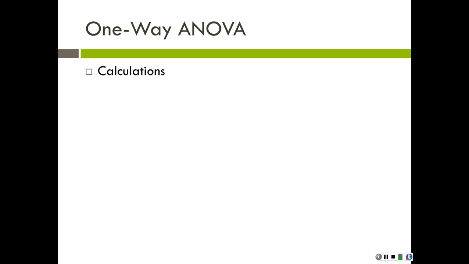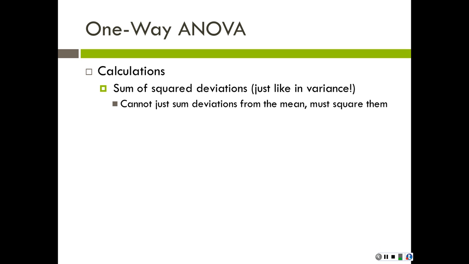And just like we found the variance around the mean way back a few classes ago, right, we just need to use the sum of squared deviations from the mean. Because if we just sum the deviations, we get a value of 0. So we have to square them so that we get rid of the negative numbers and we can add them all up. But we're basically just getting two different variance estimates, two different sums of squared errors. And we're going to be getting the sum of squares within and the sum of squares between.